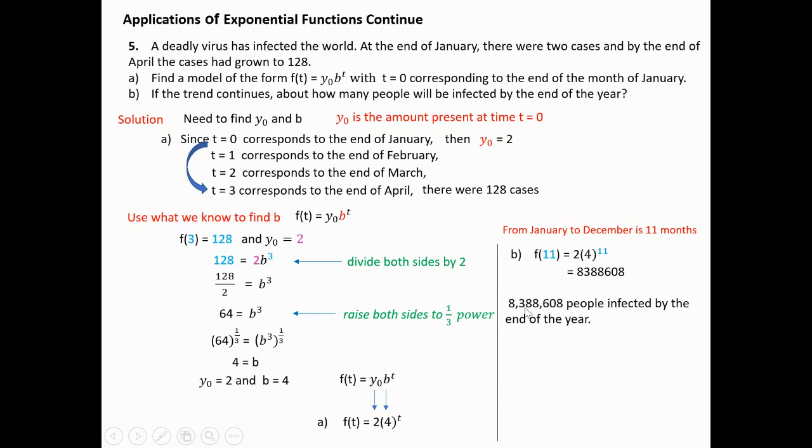I know there weren't this many people infected in reality, because they did a lot of mask mandates and all that stuff, which prevented the virus from spreading. If there was nothing holding it back, so, for example, if there were no masks, nothing that we did as a nation or as a population, then this would have been more or less an accurate figure. But again, we intervened by using vaccines and other measures. That's why it didn't reach that many people. But this is a good example of how you use exponential functions.